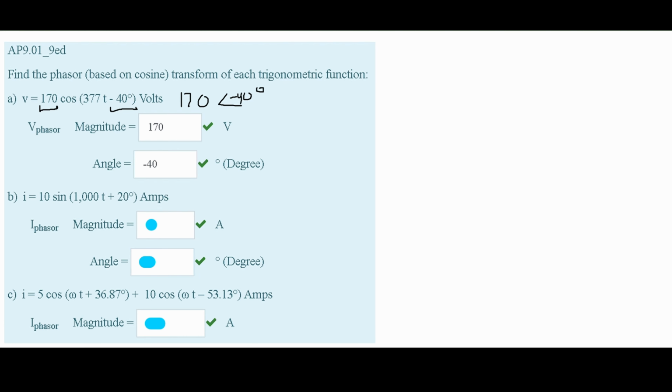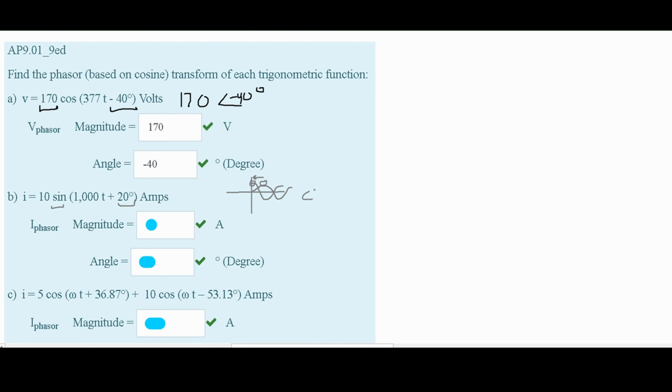For part B, it's going to be somewhat the same, slightly different, but we can see that we have a sine right here. We know that cosine lags behind sine by about 90 degrees. And we can see that. I'll draw a graph right here. If we graph sine, it starts at 0, and there's a peak right here, and it goes like this, while our cosine starts at this peak, and then dips, and then goes from here. The cosine peaks right here, sine peaks right here, so our cosine is about 90 degrees behind our sine, which is again why we need to subtract 90 degrees from this given angle.